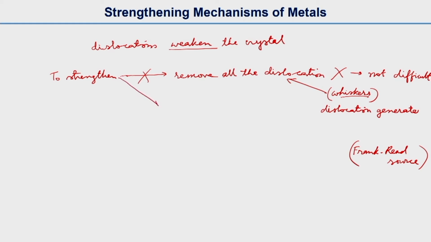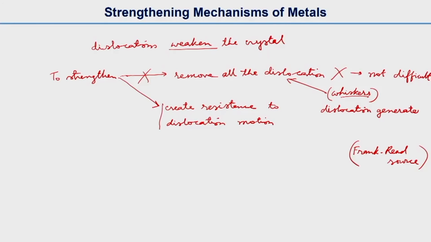So there is another technique to strengthen the material, which is to create resistance to dislocation motion. Why do we say we need to work on dislocations if we want to strengthen the material? Because plastic deformation is mostly controlled by dislocation movement. If it is not mechanical twinning or martensitic transformation, most of the plastic deformation depends on dislocation movement. So if we can restrict the movement of dislocations, then we can restrict the plastic deformation, and that means we are strengthening the material.